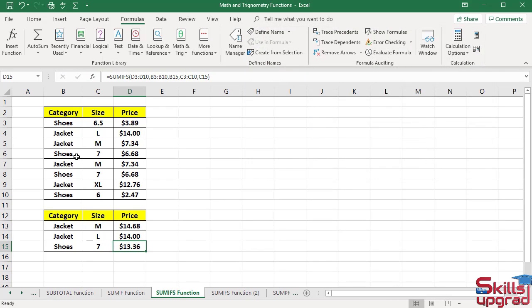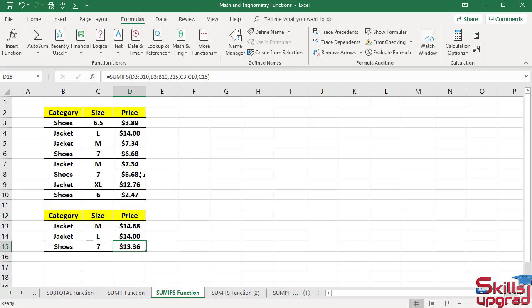This cell has category shoes and its corresponding cell has size 7, and corresponding value of these two cells is $6.68. This cell also has category shoes and its corresponding cell has size 7, and corresponding value of these two cells is $6.68.